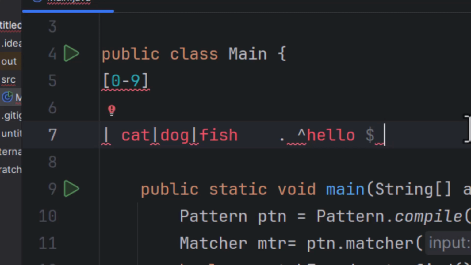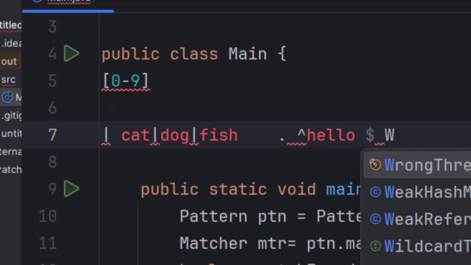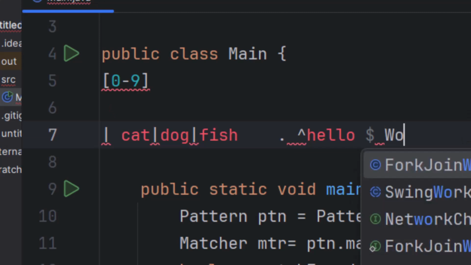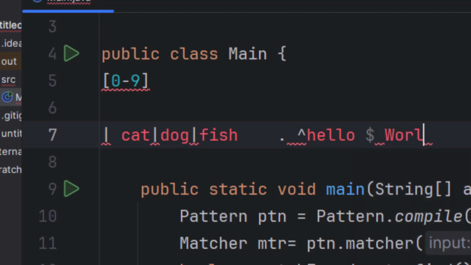Let's say word, and we put the dollar sign. That one finds a match that ends with a certain keyword of the string.